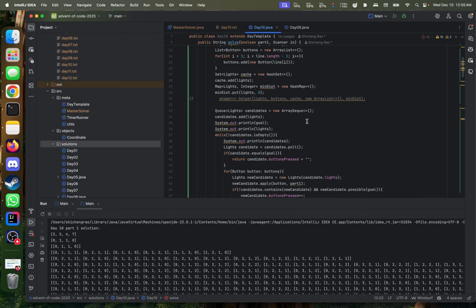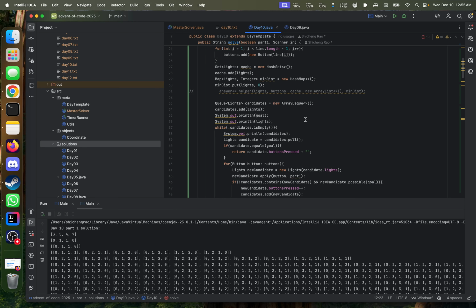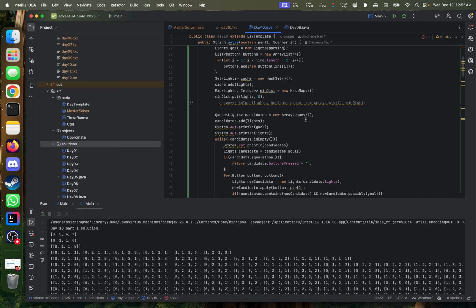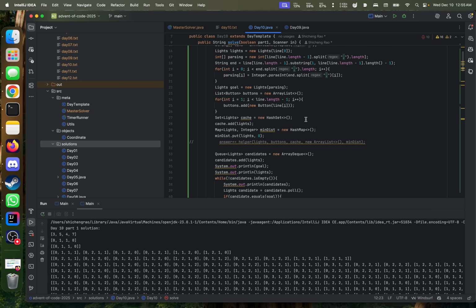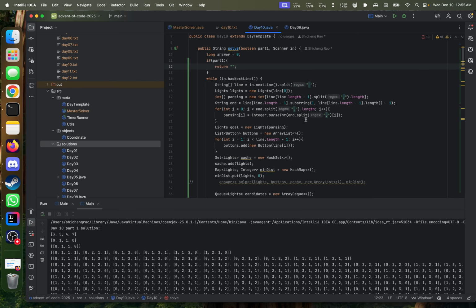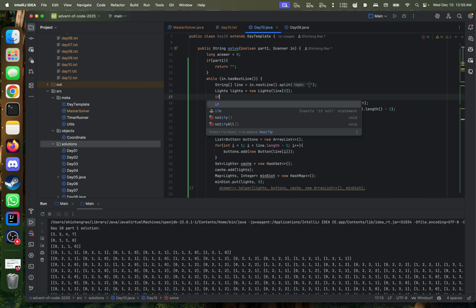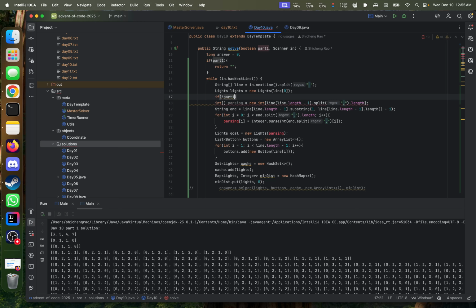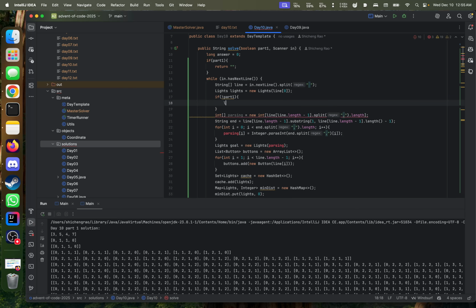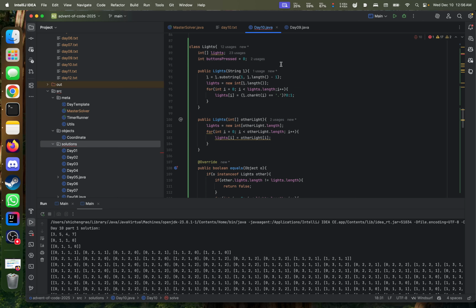To change a lot of code to make it work for both parts. Let's do this. If not part 1, lights.0. So now what is 0?